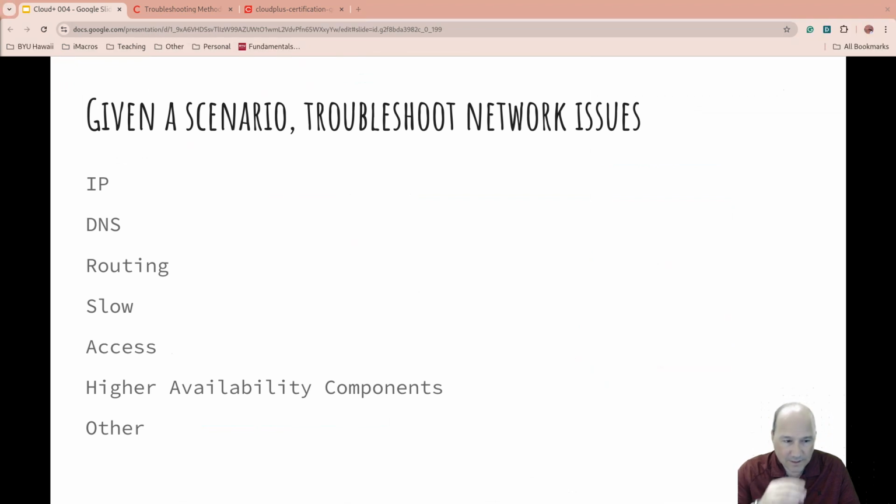So given this scenario, troubleshoot network issues. This is where you make sure you have the proper IP, and that's what you expect it would be. DHCP, is it working properly if you're using DHCP? DNS, does it have the proper name? There are lots of tools that you can use to try and understand this. NSLOOKUP and dig for DNS. IPconfig, ifconfig, or config, depending on the OS that you're using.